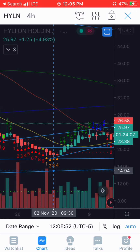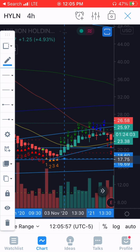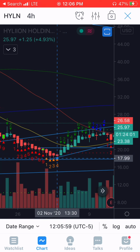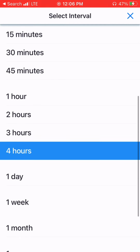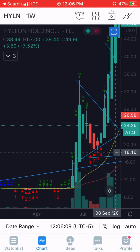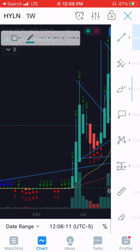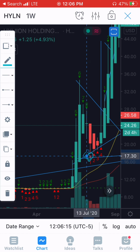I had this trend line down here and a lower one that I was watching out for at the 14.85, but my trend line here was at the 18.07, and when I looked at the weekly, which I'm going to show you right now, see in the past here, we got a nice bounce over in this area, which we dropped out of this pennant before we blasted off.